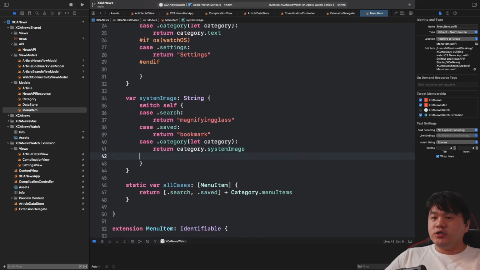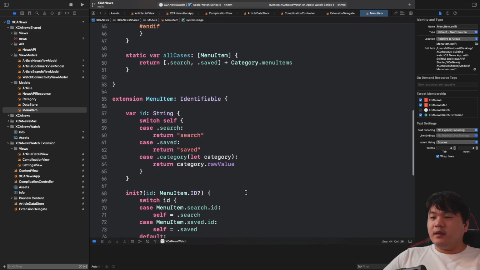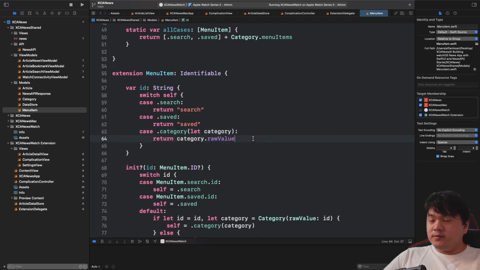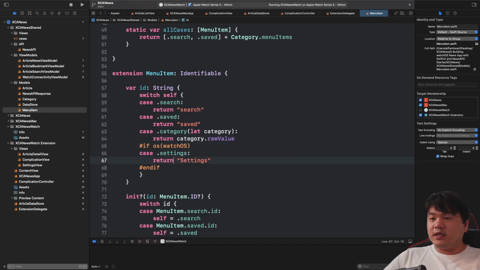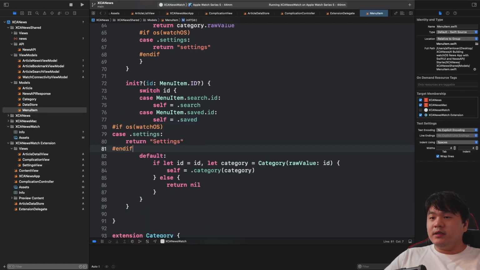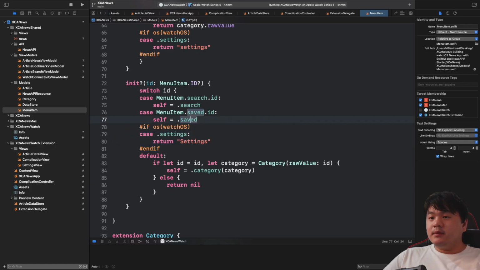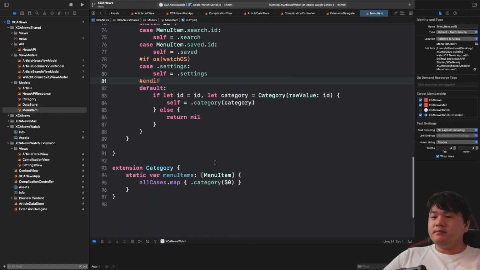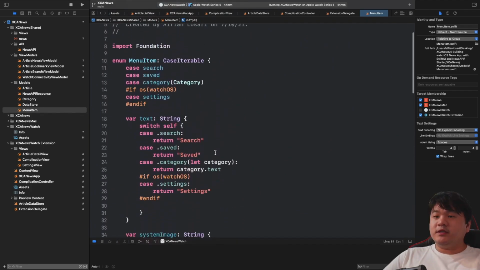For the system image, let's use the gear SF symbol, and then for the ID also, just going to return a settings identifier, and for this initializer with menu item ID, just going to assign self as settings. Okay, I think that's all to add the menu item settings for WatchOS target.